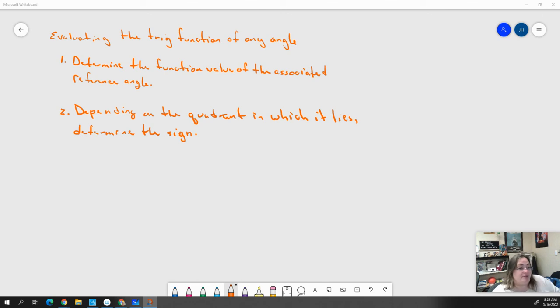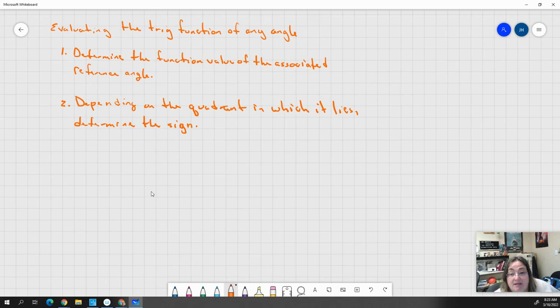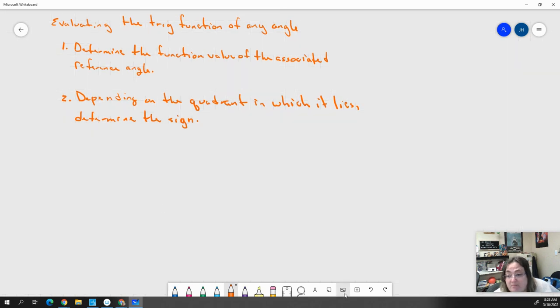So you'll be glad I did this because it will help you if you need a little help with the reference angle involving a decimal. We can work on that. You just have to know where it lies in relation to pi. But once I get finished with this part, I'll show you exactly what I mean, because I don't think I have any like that in my examples for today. But I can get one.